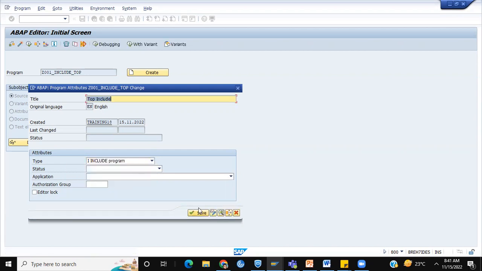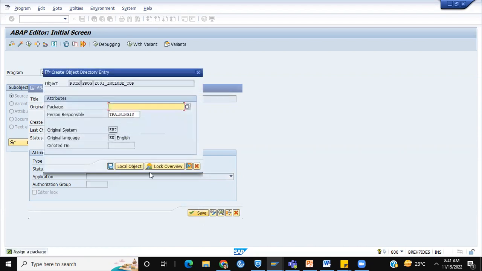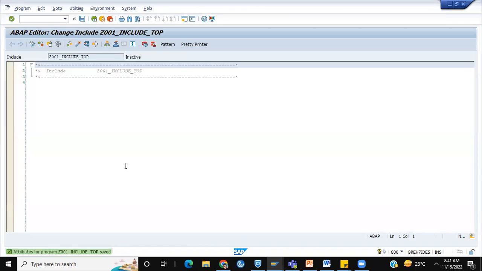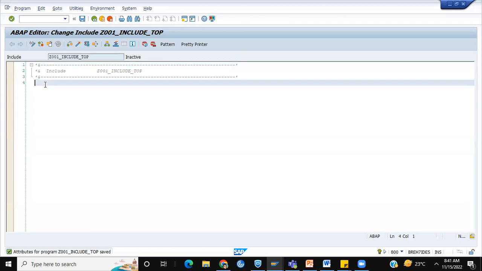After selecting this, click on the save button. You can save it in any package or as a local object. When you create an include program like this, it will be created. Here you can start declaring your structures.